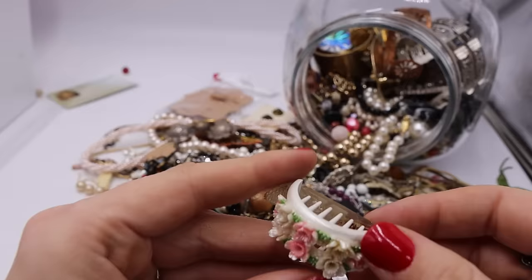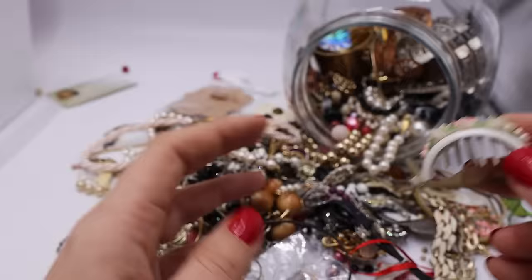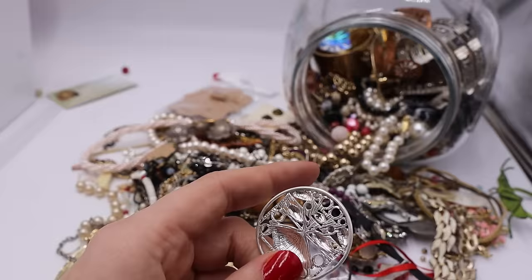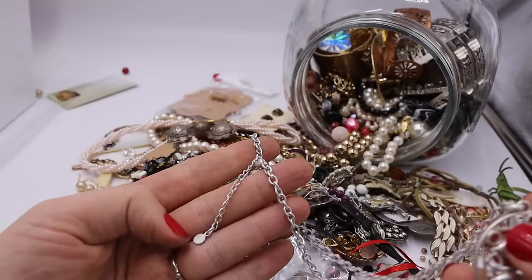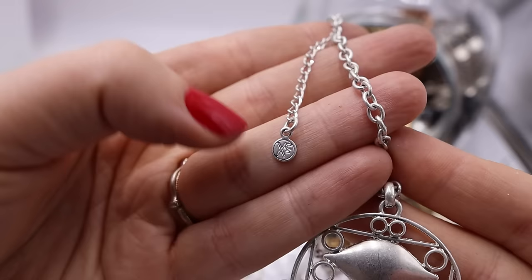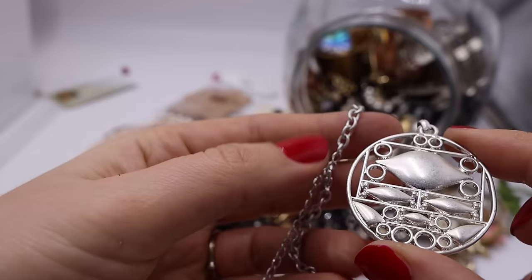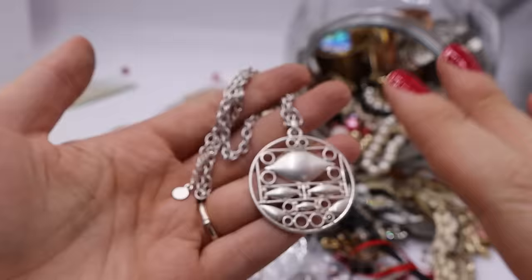This looks so yucky — is this vintage, you guys? Let me know. It's very dirty and I don't think it's worth cleaning. It might be celluloid, but we're just going to put that probably in garbage. We have this matte silver-tone piece with an XC mark. A lot of people would say this is Xiomara Castro, but this is actually the brand Axis, which is a diffusion of Liz Claiborne. So 'Axis by Liz Claiborne' is this XC. Not something I'm super excited about — I'm more excited about matte gold vintage 80s Liz Claiborne, which does much better.